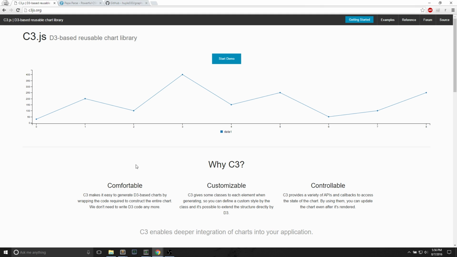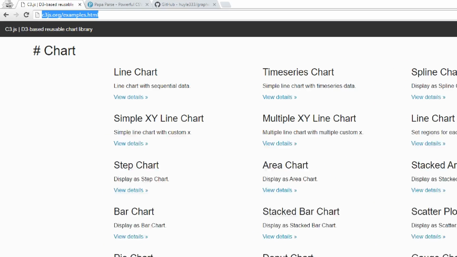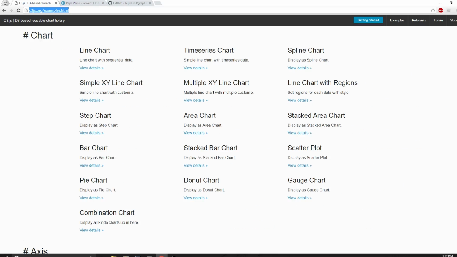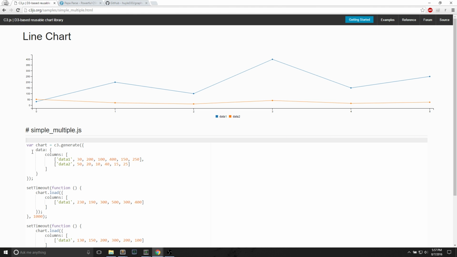Now, before we get started, the video objective will be to teach you how to create graphs as independently as possible. When I think of developing something on a website, I always like to use examples. Examples are very good to get started. At the c3.js.org examples page, we can see all the charts that are available to us. Line, time series, bar, stacked bar, part, pie, donut, etc. Let's take a look at line chart.